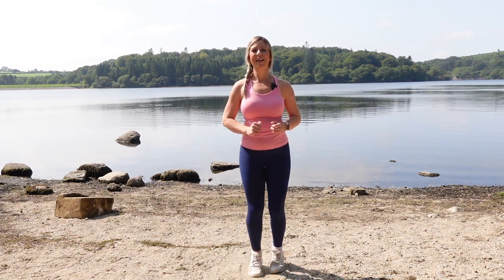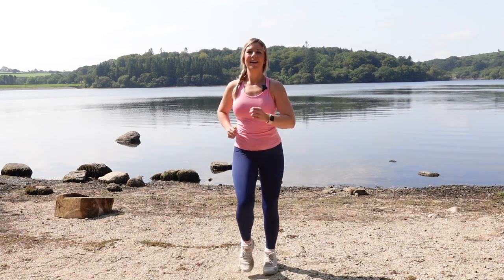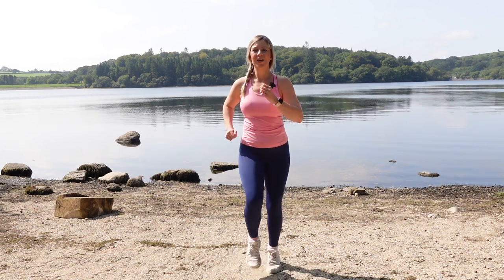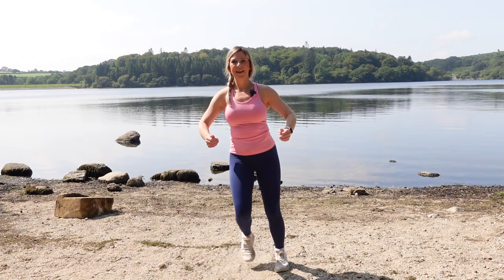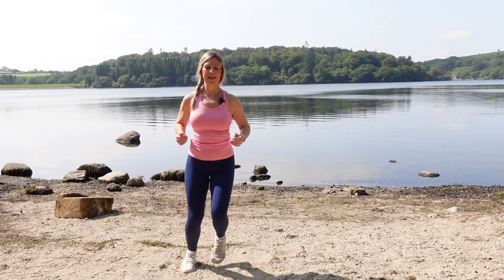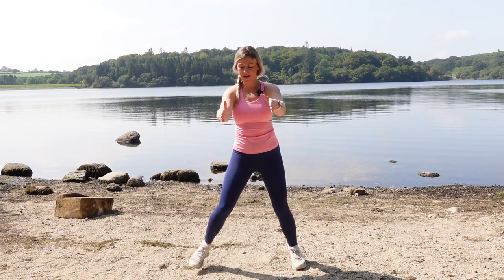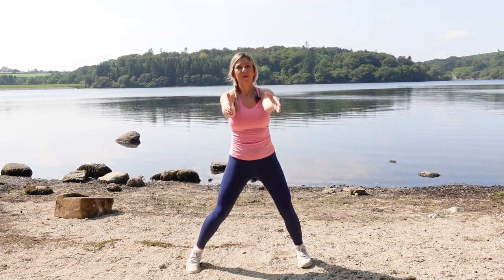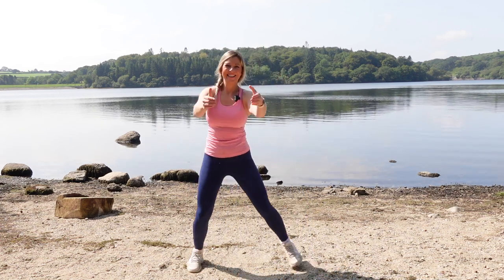Bring it back to a walking place. Our next move we're going to do is going to be a step to the side on each side of our leg. So let me show you what I mean. So in 3, 2, 1, step together, step together. And again, we're just pulling those arms in, reaching out and pulling straight in. Kind of like the first move we did, but this time our feet are staying on the ground and we're just tapping our toes together before we go to the next side again. Excellent.